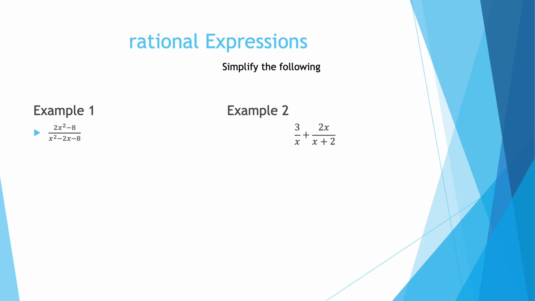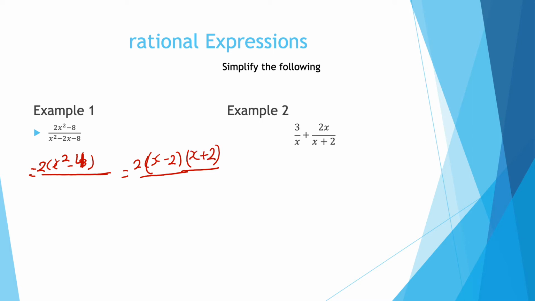Okay, so I will start factorizing. For the top one, as we said, when you factorize, you always look for a common factor first. So I've got 2 as a common factor. Oh, sorry, that's 4. Now I'll continue factorizing the top one because when I took it as a common factor, you can see what's left over is x squared minus 4, which is the difference between two squares. So I can factorize this even further into 2 brackets: x minus 2 and x plus 2.